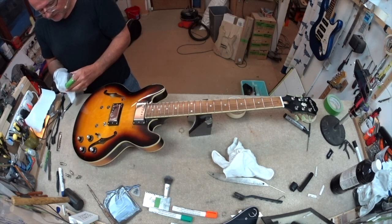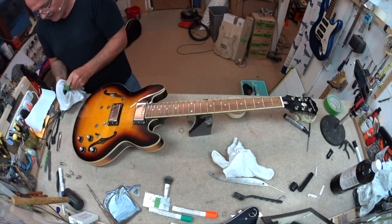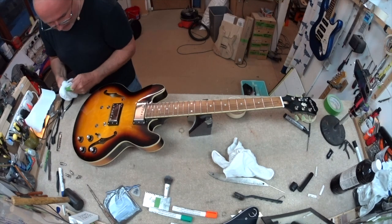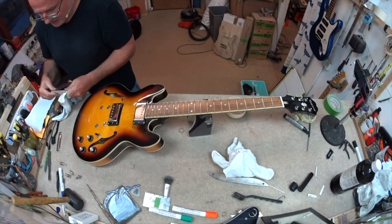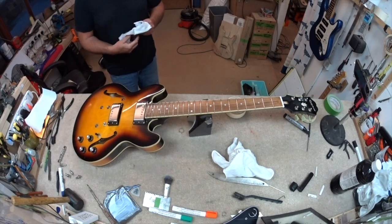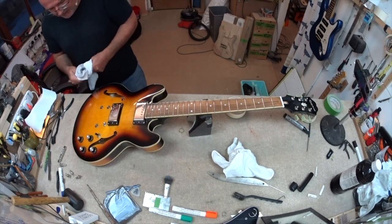The only extra challenge on that last one, the cherry one, was the neck cracks, which, as I said on that video, was disappointing for Ron because it wasn't something the seller mentioned or knew about, whichever you choose to accept. So it came as a surprise, an unpleasant surprise, to Ron.